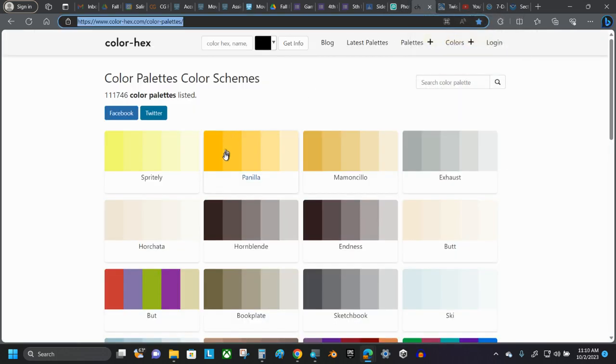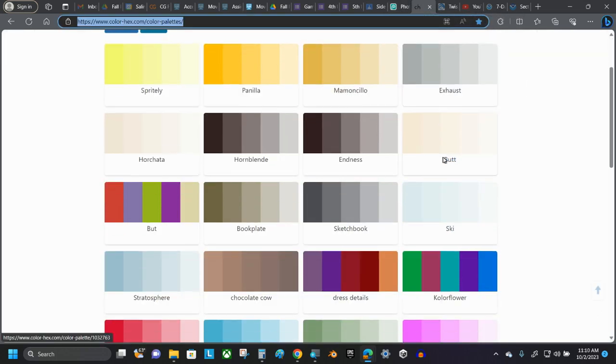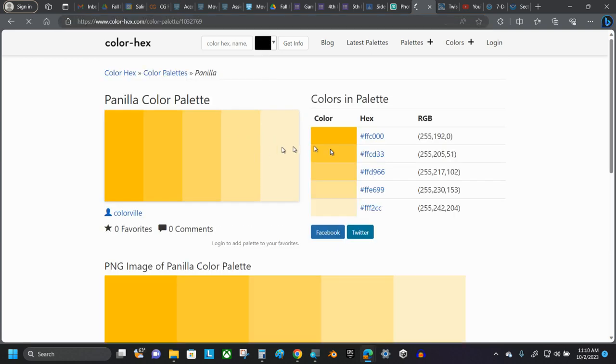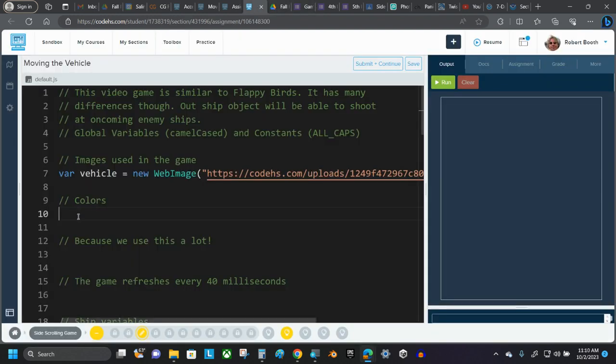Up here on color hex, see about this one right here. Copy that for my background. So our colors here, our first color is going to be called background color. And it's going to be equal to that hexadecimal code I just selected at colorhex.com.